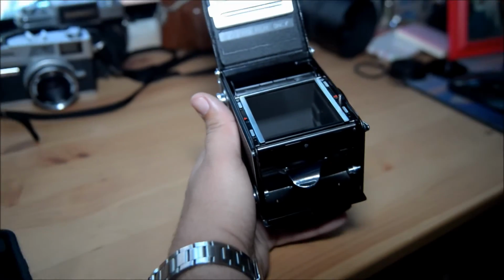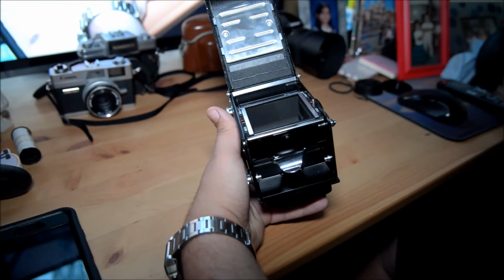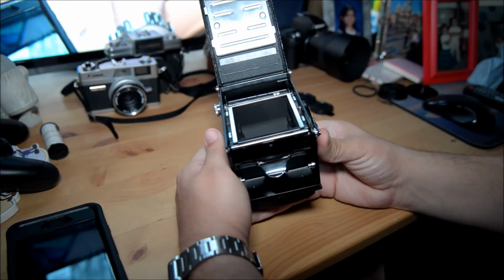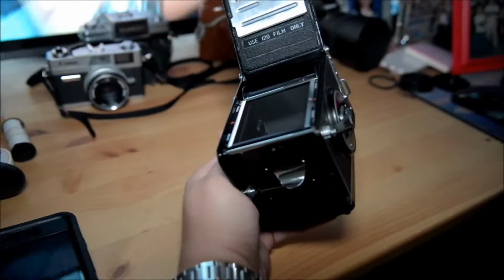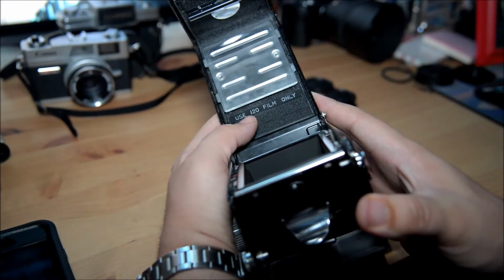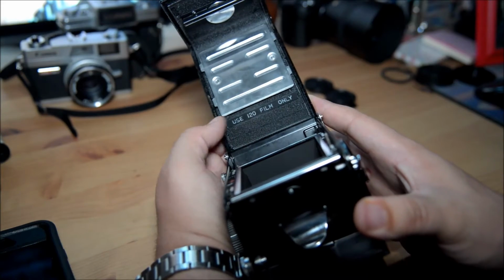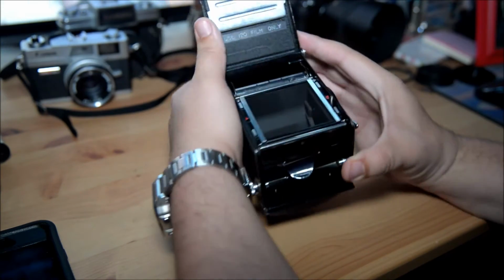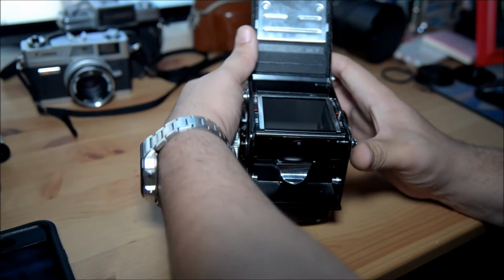Let me zoom out just a little bit more. Actually, let's zoom in a little more. There you go. So you can only use 120 film, as is made obvious by that. And I'll show you guys how to load some 120 film into this.